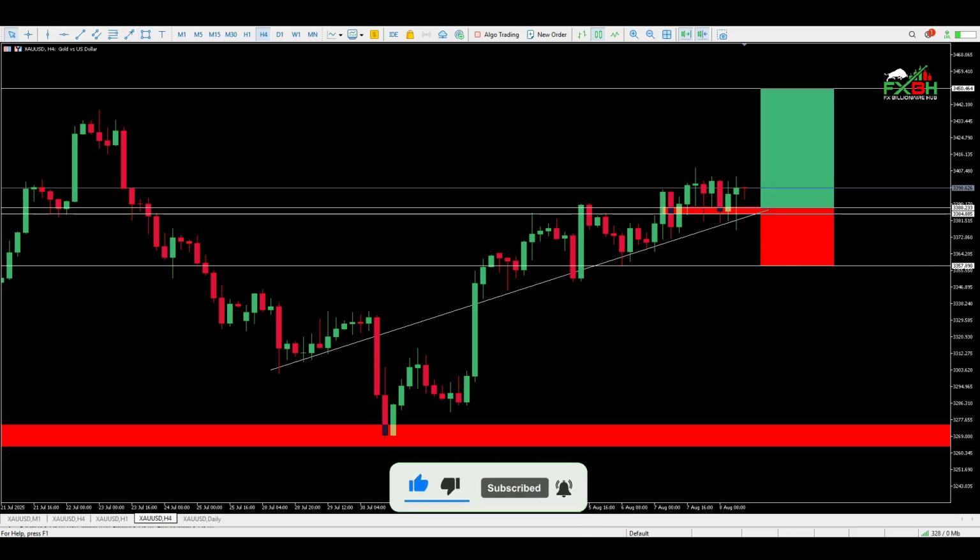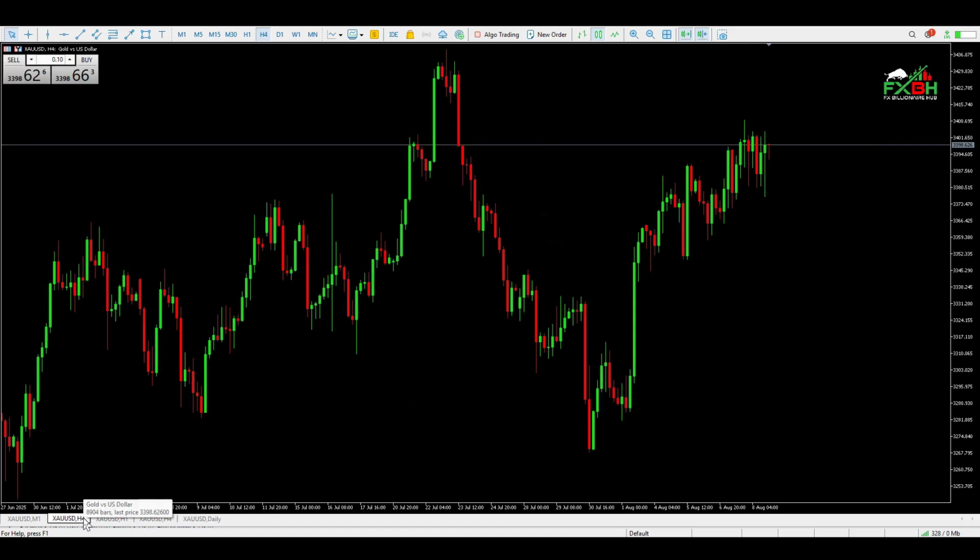You may take a screenshot from this analysis, and you may take this entry. This is for big investors also, and if you have especially $1000 equity, you may take 0.01 lot size for that entry. Before you take this entry, you need proper margin or proper balance in your trading account to handle this trade. Okay, so you may ask me, Mr. Boom, this is for big investors. What if I am a small investor? So let's get back to the small investor, and I will draw it for the small investors.